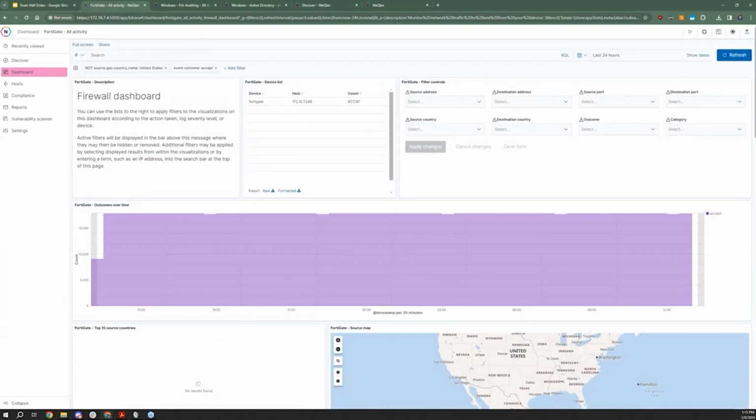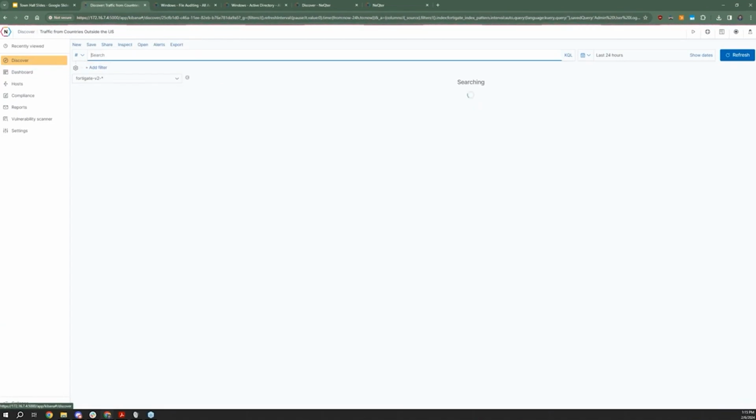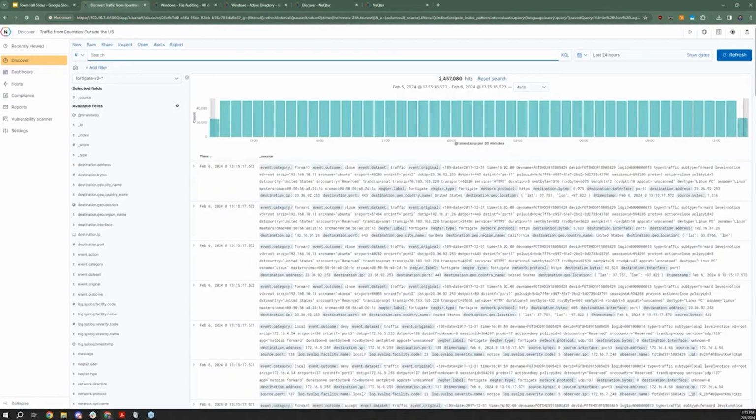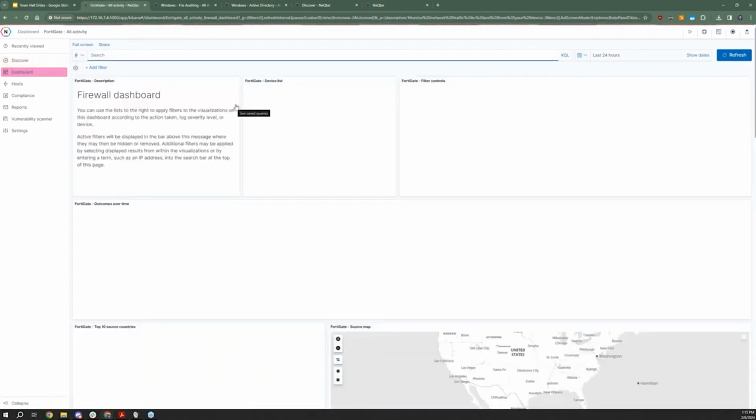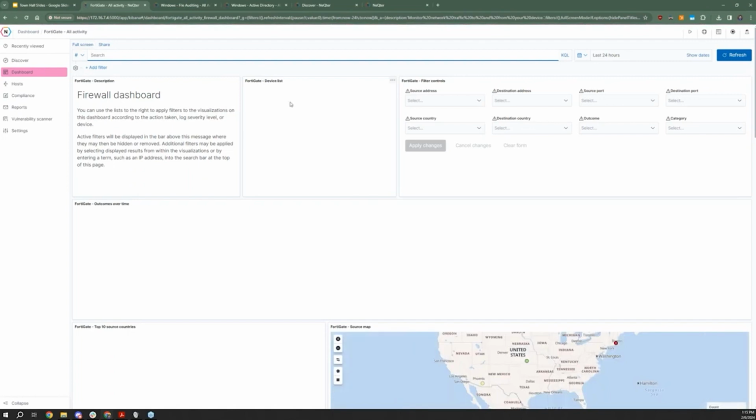And in order for us to save the search, we're going to pin these filters. And now we're going to go to the Discover tab where I have FortiGate. Oh, I thought we already have the search open. So let me go back to the dashboard because I had pinned that.